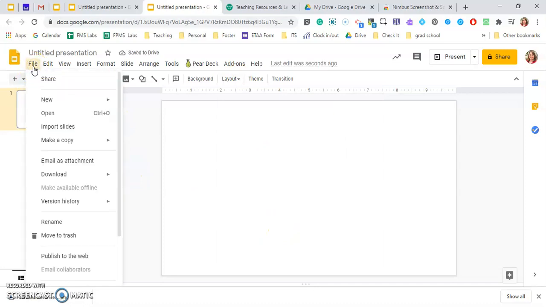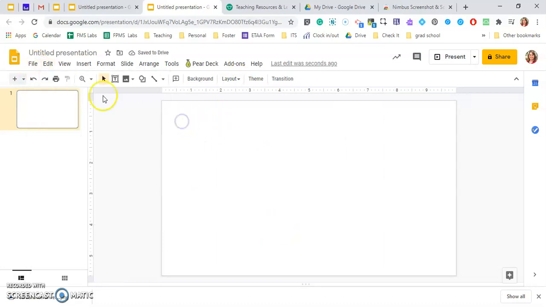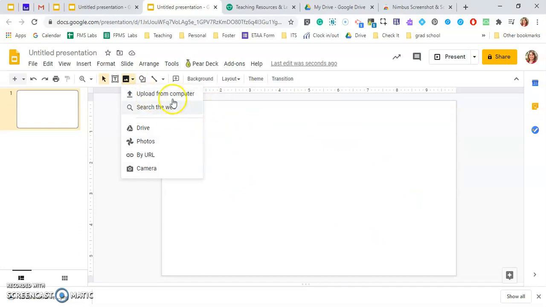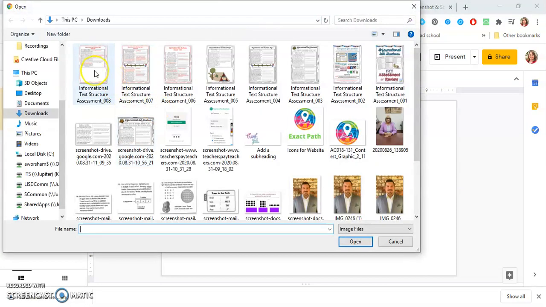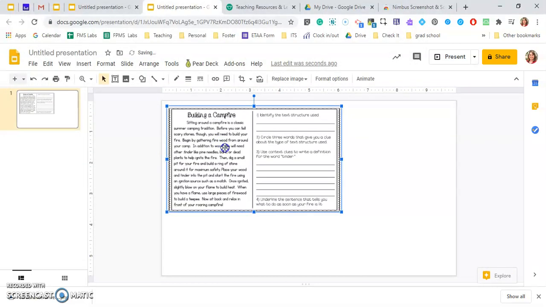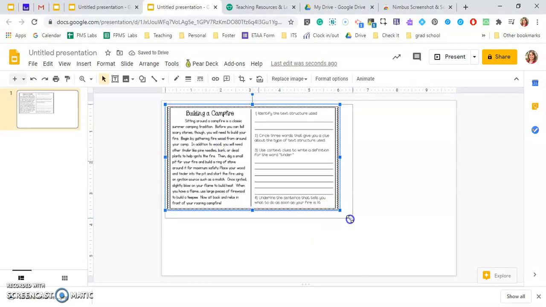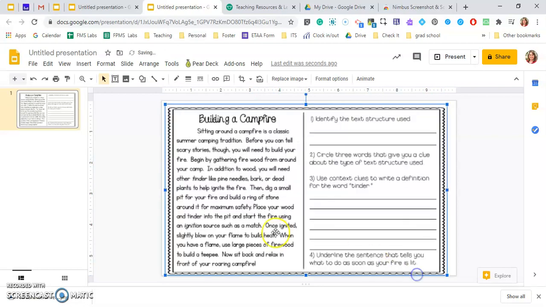And then you have a few options in this. If you're just taking screenshots, I like to leave this the same size that it is defaulted to, but you could also change it. We'll look at changing the size in option 2 as well. And so I'm going to upload from the computer and click on my downloads, and here's that screenshot. Okay, and then you can drag this and make it bigger.